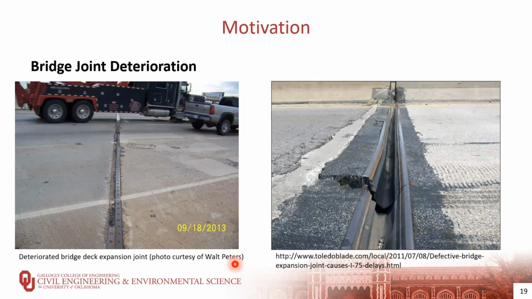In terms of the specific research that we're talking about in this presentation today, the original motivation actually came from a repair and retrofit standpoint. And in Oklahoma, we have a lot of bridge deck joints that have had some deterioration over time. And there are a couple of examples shown here, the one on the left specifically from Oklahoma. But the idea was to use UHPC to come in and replace the area around the joints to be able to replace the steel angles used for armoring. And we would have a high impact resistant material adjacent to the joint that could then be ground to eliminate these bumps at the joint.